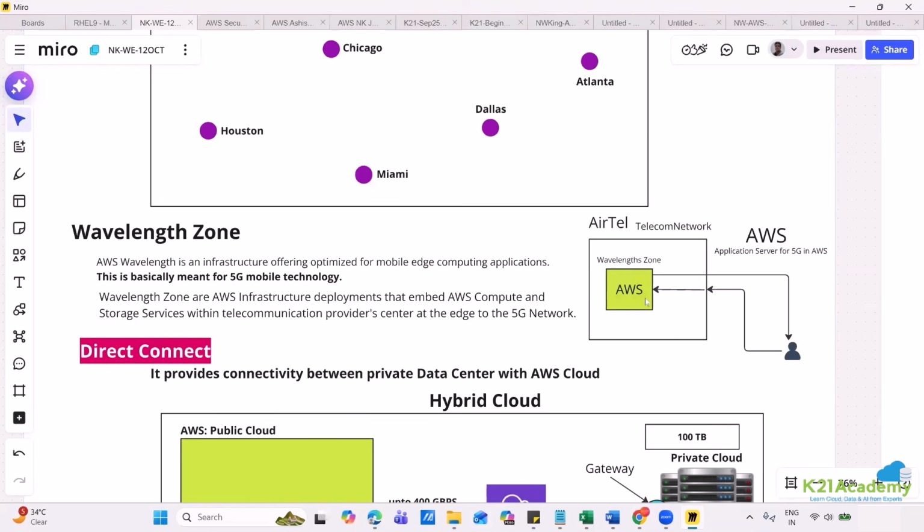So why? The reason is very simple: to reduce latency. I don't want even 1 millisecond of latency in some cases, because of the kind of technologies we are using, let's say an application to drive your car. Do you feel there should be a 1 millisecond latency over there?